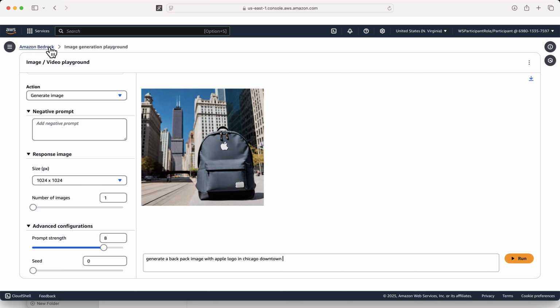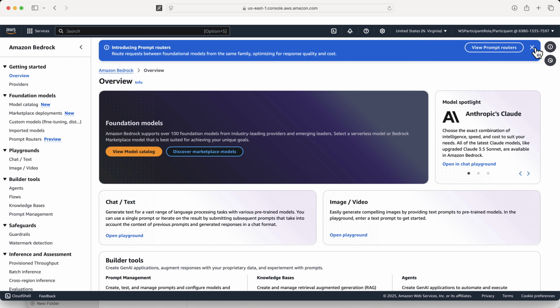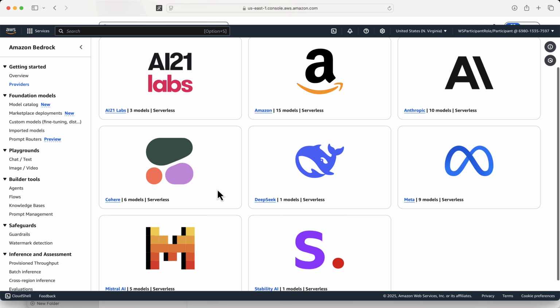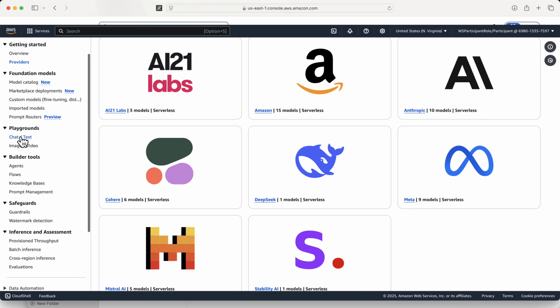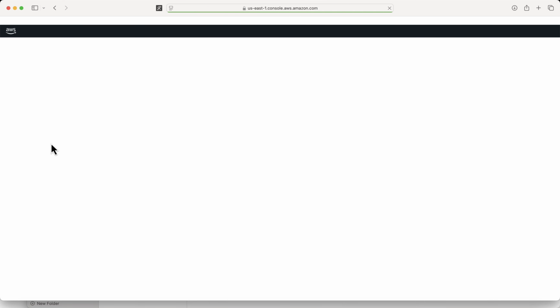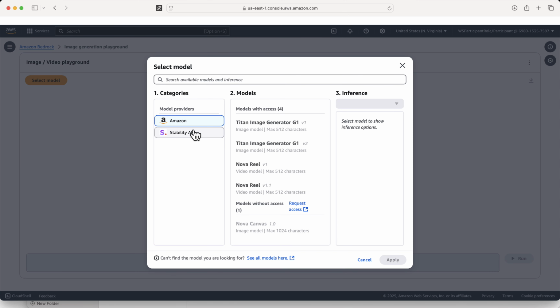Fantastic. Okay, so what we have learned, I will summarize quickly. Bedrock is a service provided by AWS where you can get all the leading AI companies' models. You can access these models through the console, and it provides you the APIs, and you can use those APIs to access those models in your applications. The first thing you have to do is come over here to the model access and get the access to these models, and then you can come to playgrounds in the chat and text and image and video, and you can select those corresponding models, and you can even generate the video or images.